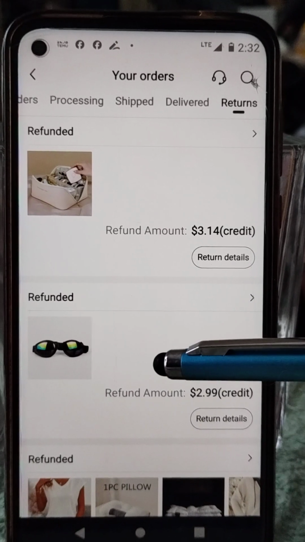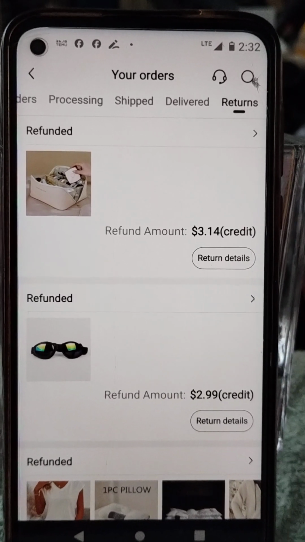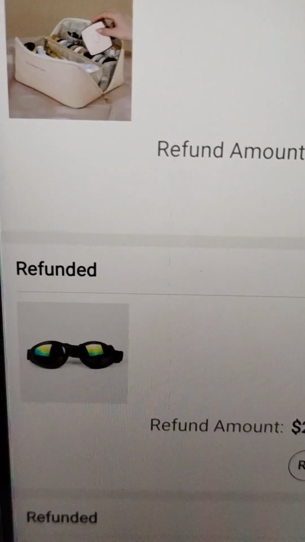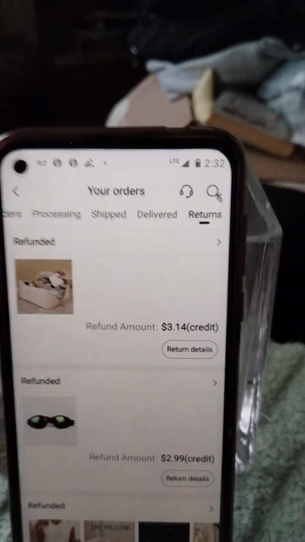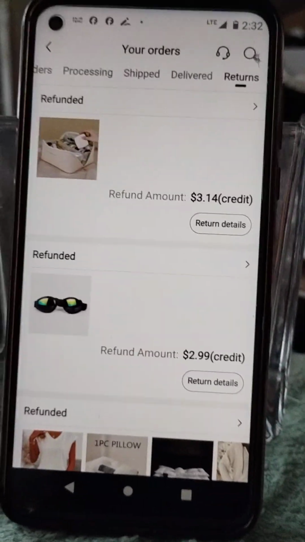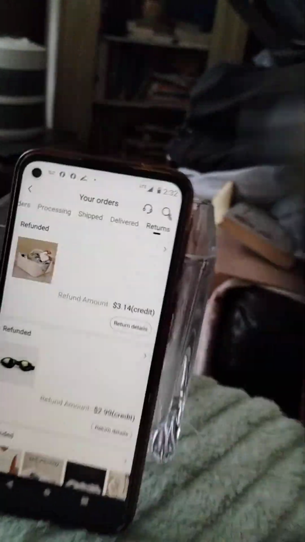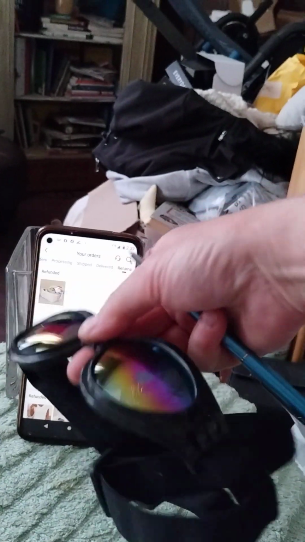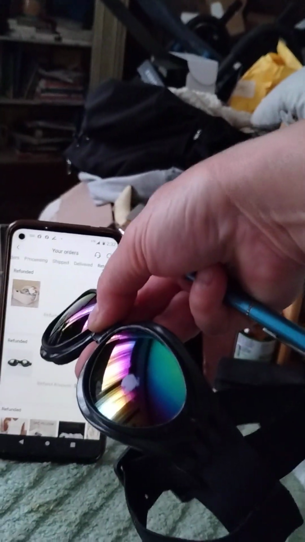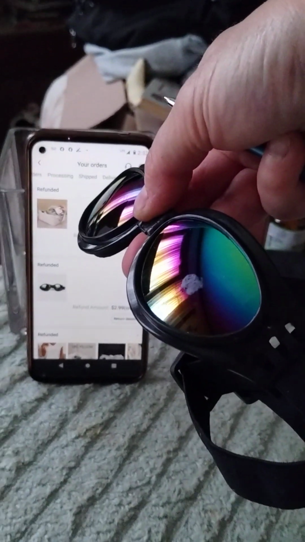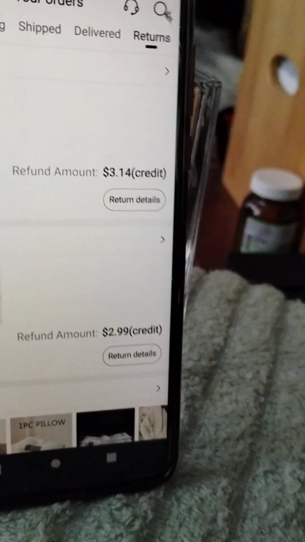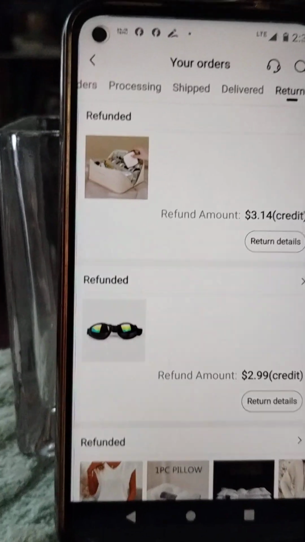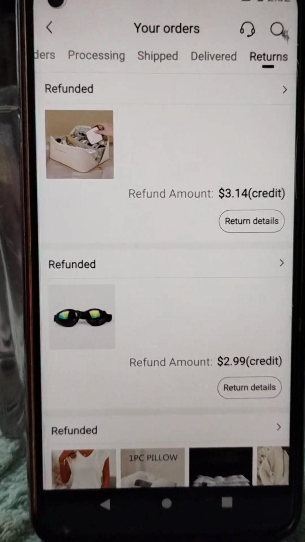This was actually a free gift, by the way, which was really awesome for my dog. It was a pair of goggles. I actually have them here in my living room. Let me grab them quick for you. Hang on. Here's the goggles right here. And I did return them because you see that splotch on them? There's a big splotch on them. So I requested a refund because they were, I guess you want to say damaged or not, whatever you want to call that splotch on there.